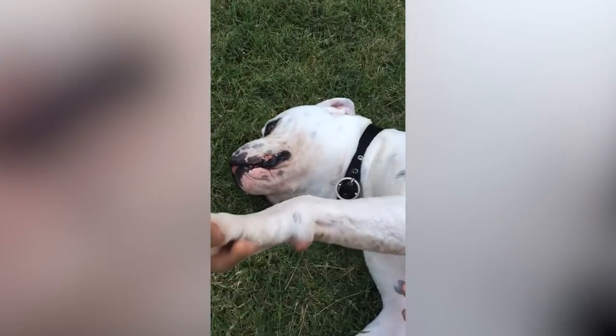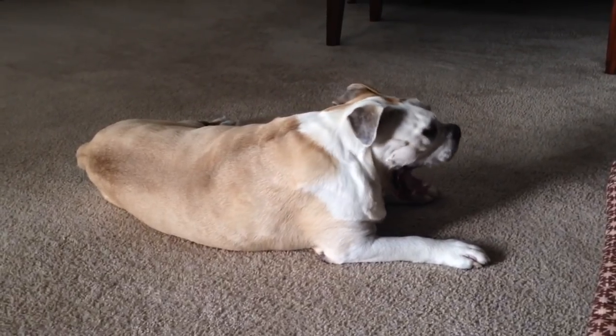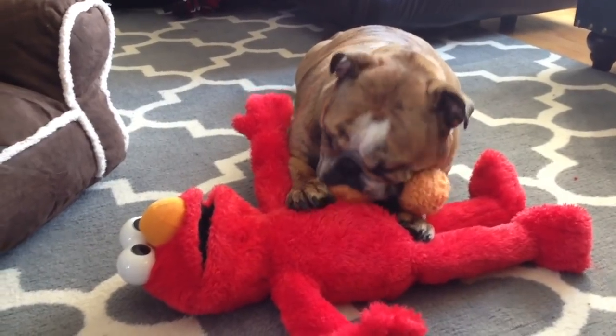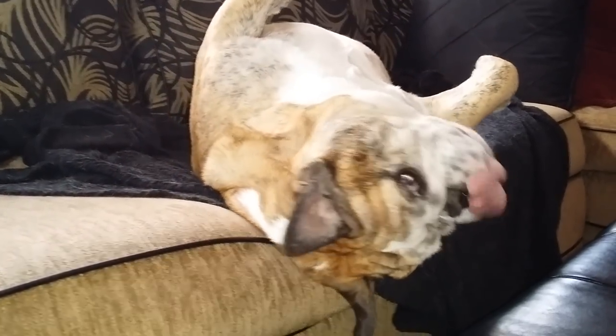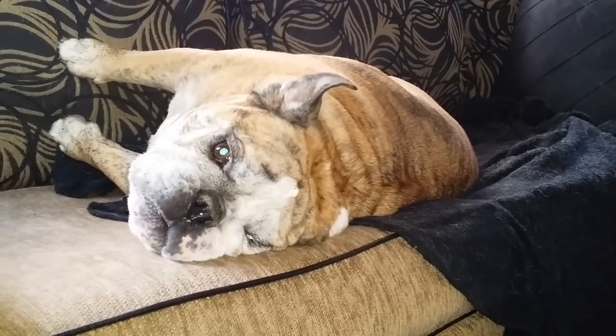Both breeds are actually pretty similar to train. Both can be stubborn but love companionship and are willing to make their humans happy. When training your bulldog, it's important to let them know you're the boss. Bulldogs are smart and stubborn, so it's ideal to keep training sessions short — about five to ten minutes daily to keep your dog's attention. Bulldogs are curious creatures and like to explore the world with their mouth, so teach them to bite gently and to chew only their own toys. The bulldog is a brachycephalic breed, subject to breathing and overheating problems, and should not be trained in hot, humid weather. Bulldogs are food motivated and respond well to positive training methods, so make sure you treat your dog immediately after.